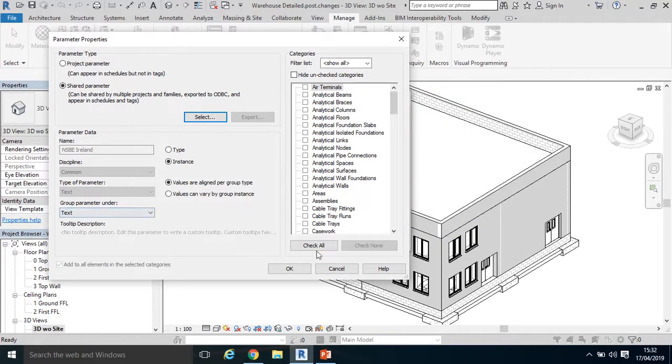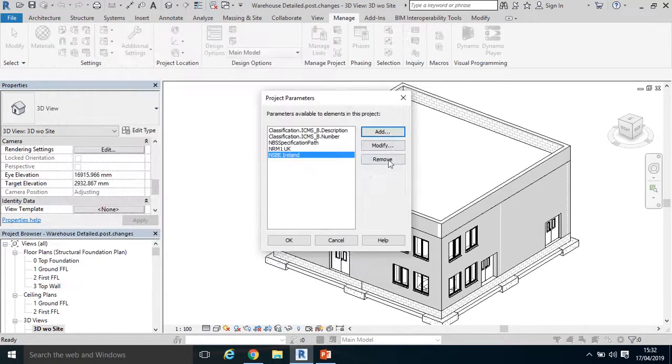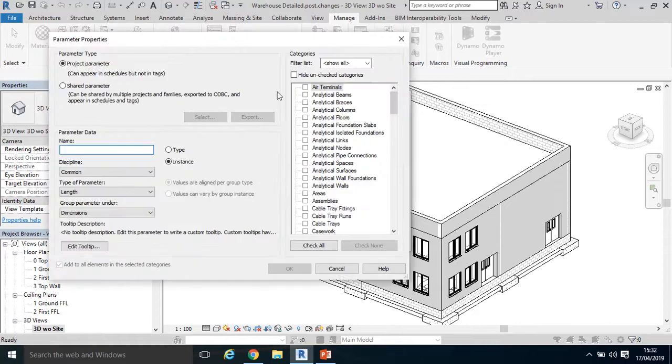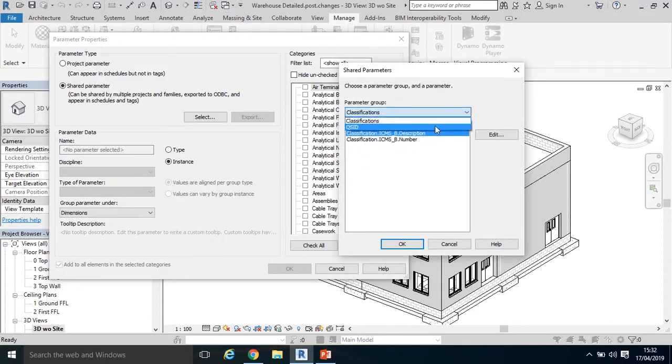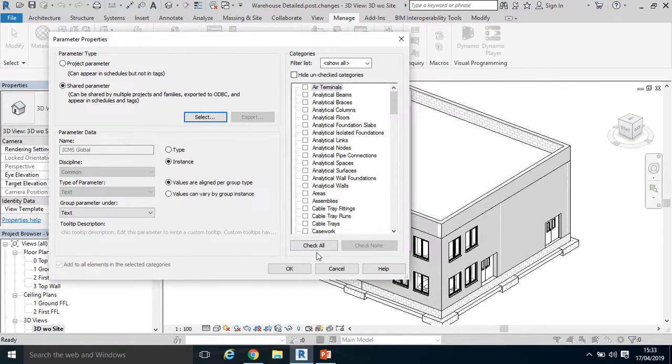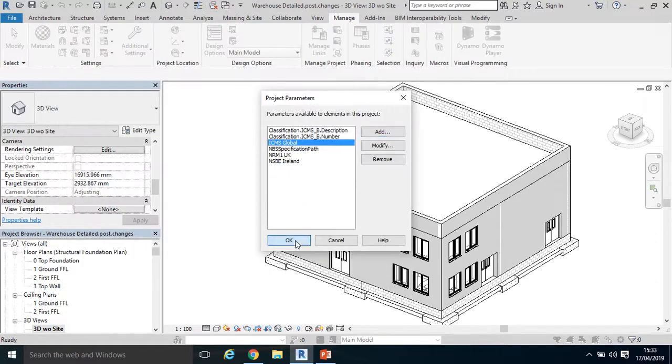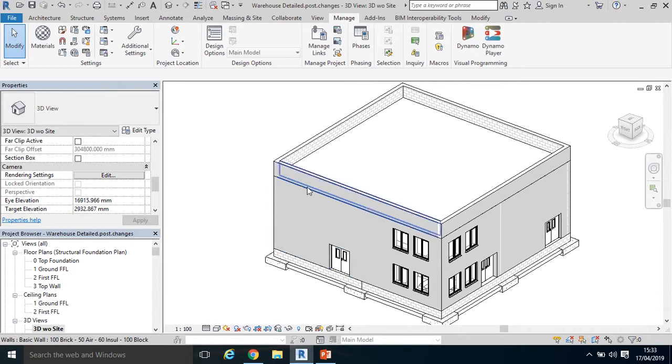There's the parameter data, that's all okay. Check all, again, all my items are checked there. Click OK. And lastly, I'm going to select the ICMS. Drop down, QSID, ICMS Global, click OK. Check all, see that the parameter data is going in, that it's a text parameter. Show all, yes, that's working. Click OK. Click Add. And let's see, has it added those parameters?